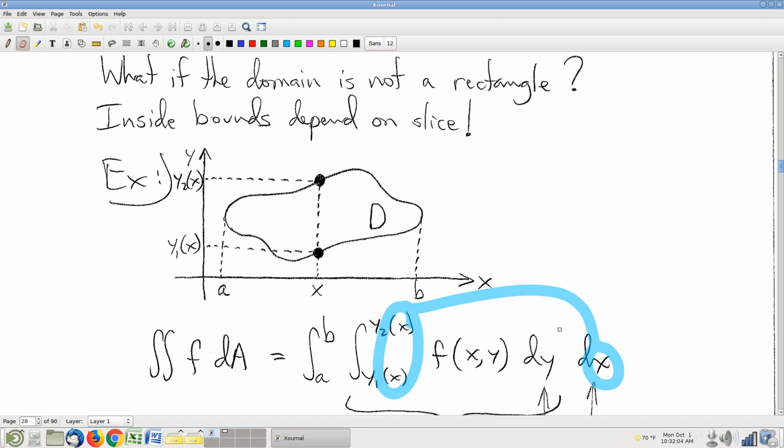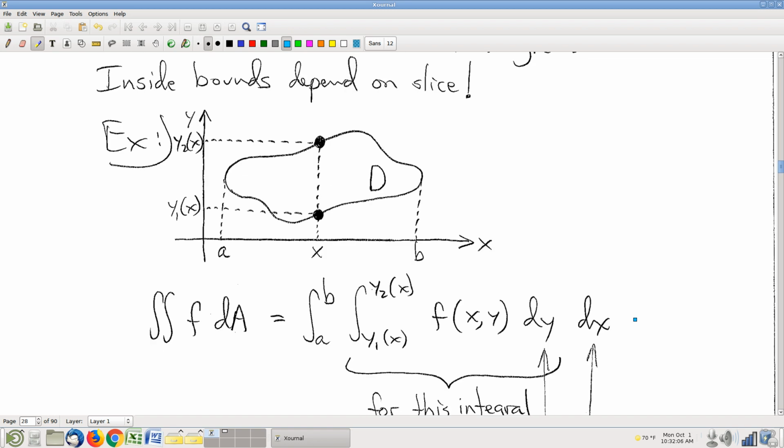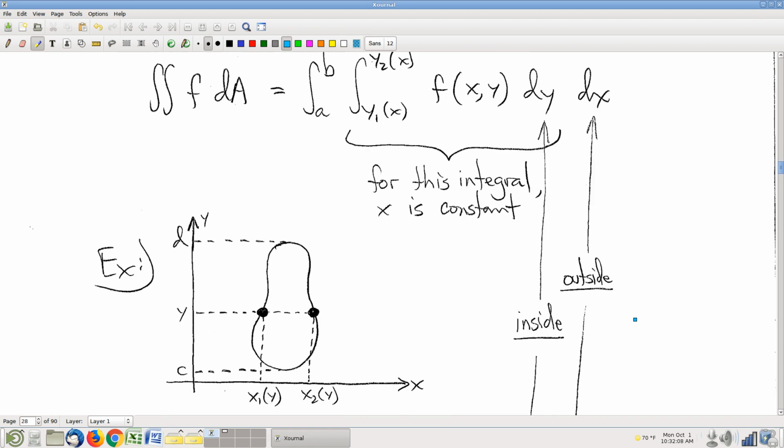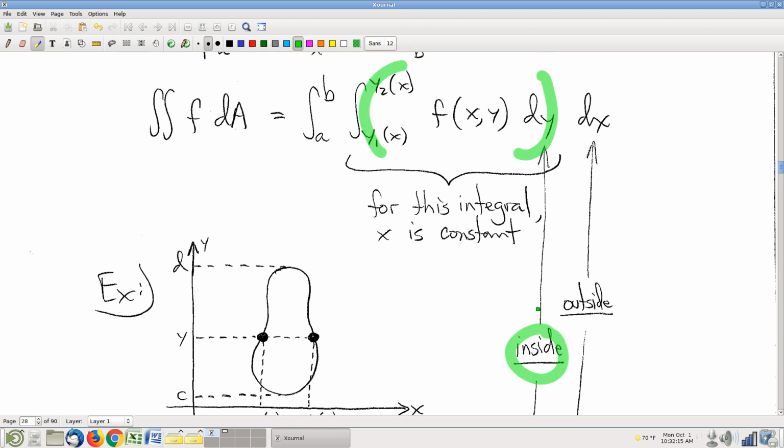Okay. All right, a little bit of terminology. I like to refer to this integral here as the inside integral, and this integral here as the outside integral. There's a temptation to call them first and second, and this is ambiguous. It depends on what stage of the calculation. You'll probably notice that as you go through the slicing process, you slice outside in. But then when you evaluate, you have to evaluate inside out.